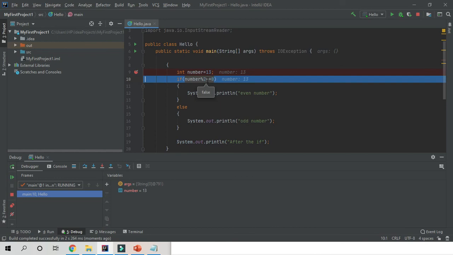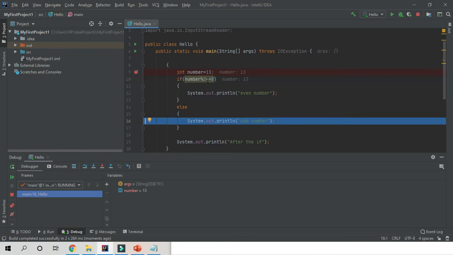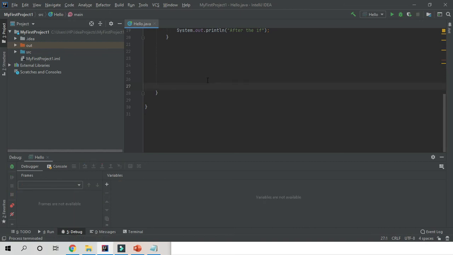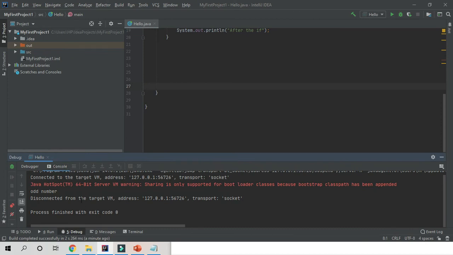Then what will happen? The program flow will go outside of the if statement, then it will go and execute the else statement, and it will print it as an odd number. If we go to the console, we can see this is an odd number.